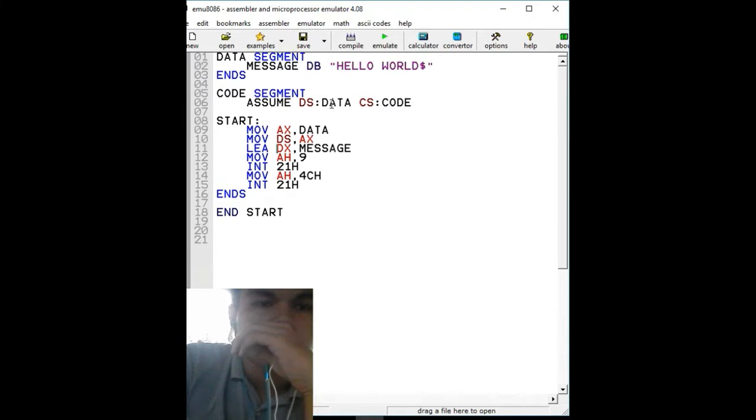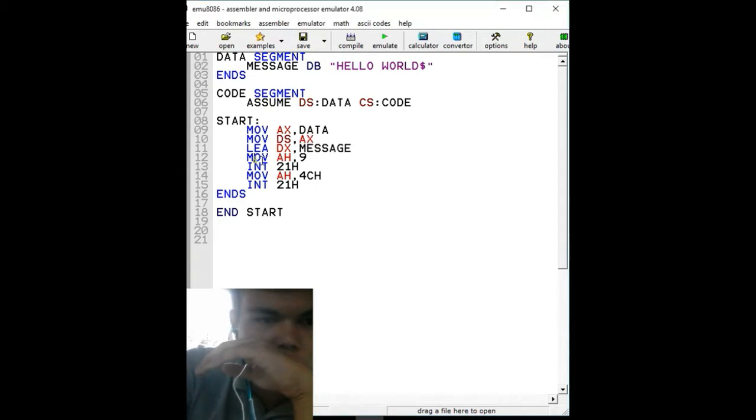In our data segment, we declared message above in line 2. Whatever the content of this variable message is, which is hello world, we are going to assign it to DX. So every time we call DX, the hello world message will be loaded.